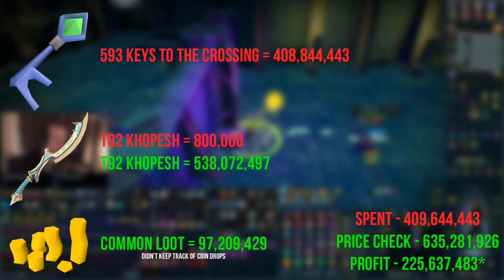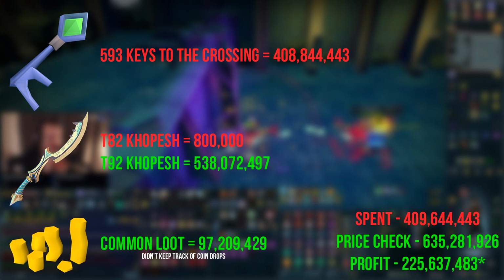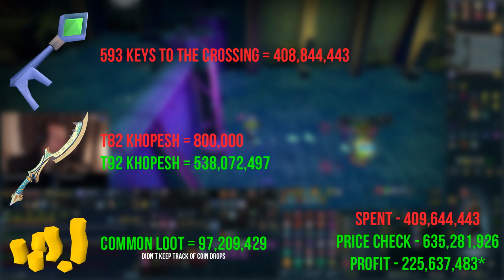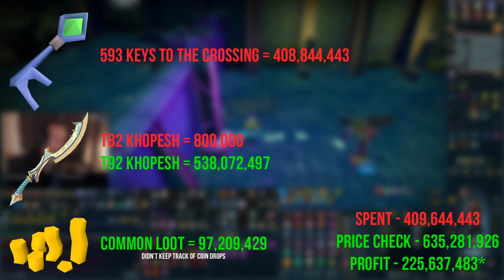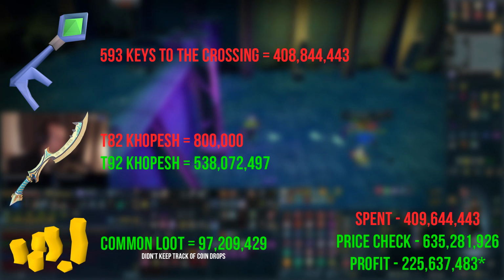So with the 593 keys to the crossing, that cost me 408.8 mil. The tier 82 Kopesh 800k, and the total spent was 409.6 mil. The tier 92 Kopesh, however, at the mid price at that time was 538 mil, and the common loot was at 97.2 mil. That total price check comes out to 635.2 mil with a profit of 225.6 mil.